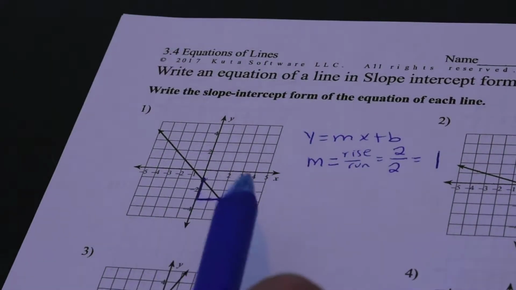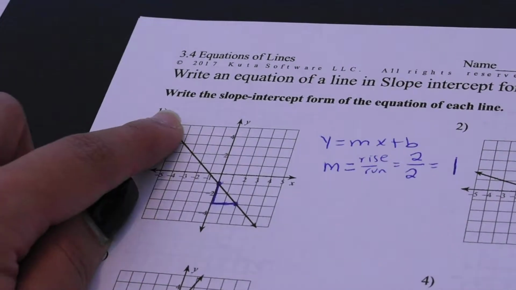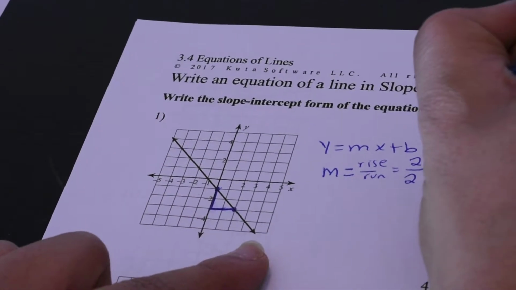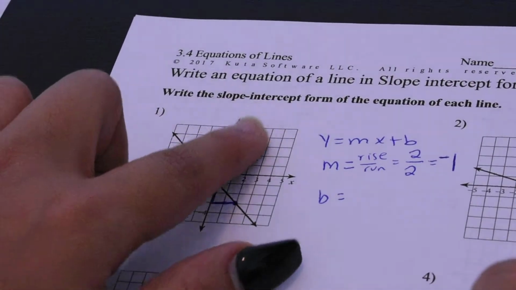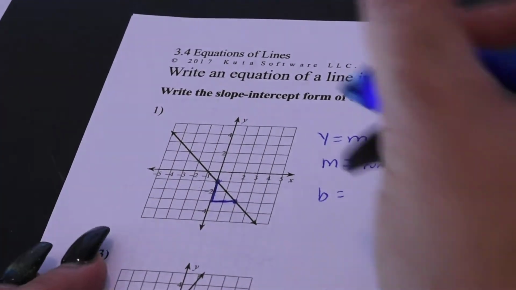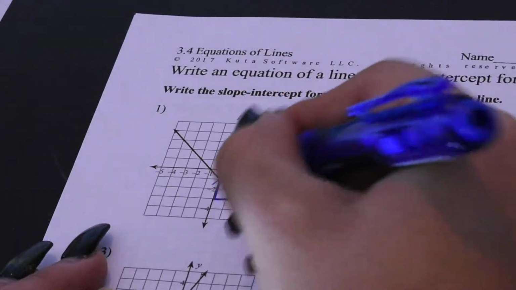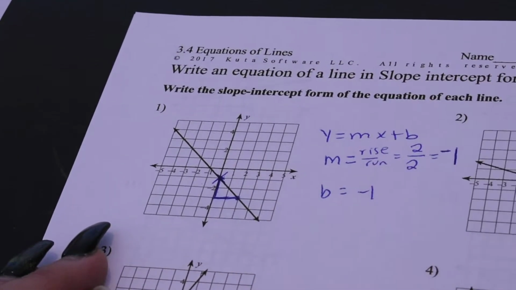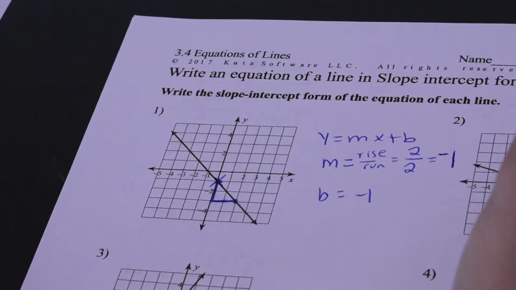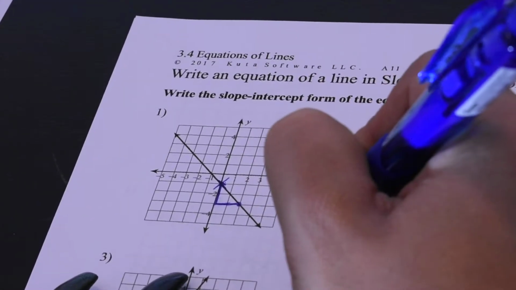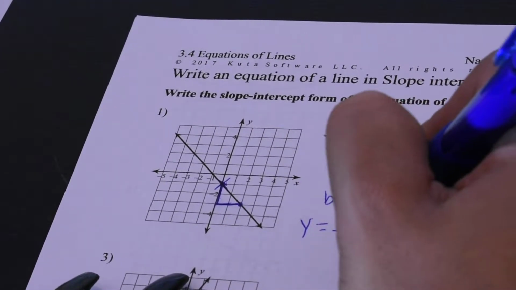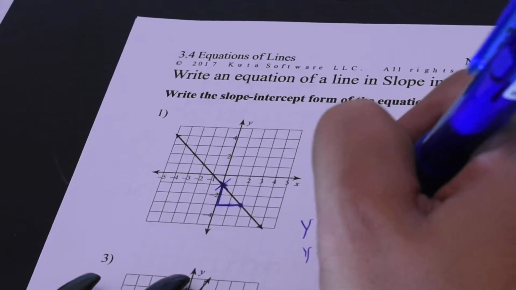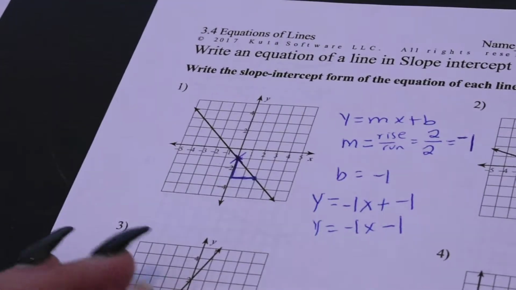However, if we look at slope man, from left to right, my line is going down. So if I was on the hill up here, I'd be going down. So it should be negative. My b is where this line crosses my y-axis. So where did this line and this line intersect? Oh, this point. That point there is -1. So m is -1, b is -1. They're not always going to be the same. So y equals m is -1 x plus b plus -1. You could also write that as y equals -1 x minus 1 instead of plus negative.